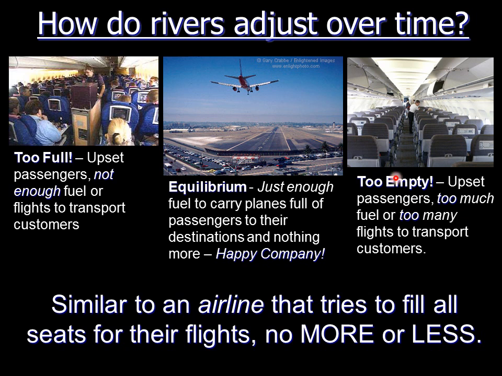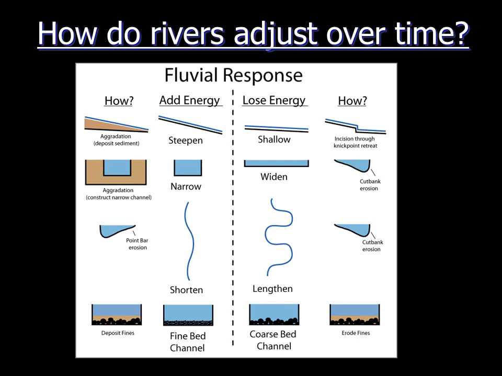If you're flying planes 2 and 4, that company is spending a lot of money on energy to move hardly anybody to their destination. So they're not going to make any money. They're expending too much energy to move hardly any passengers. So they're always going to try and adjust between these two to get this perfect equilibrium, just like rivers. Man, I hope that made some sense.